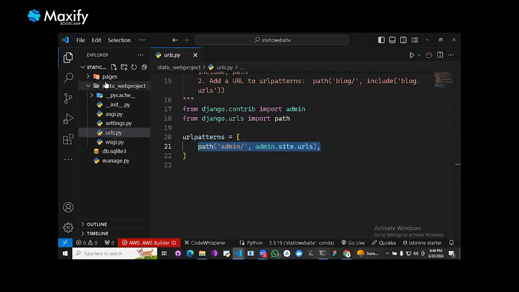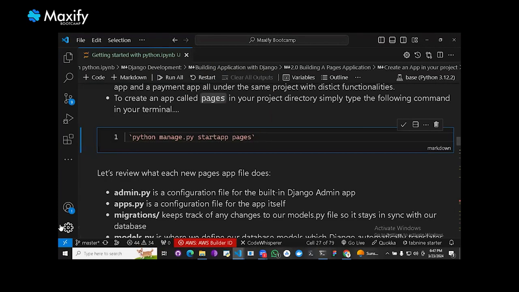So if I don't define this pages app here, I can't access it on my website. I have to include the URL of this pages application in this URL path. If I don't define it here, I cannot see all my pages, all the templates in this pages application, right? So this is where I have to define it. If I create another application, I have to define here what I need to access that application. So this is like the entry point of your application. So quickly, let's move on.